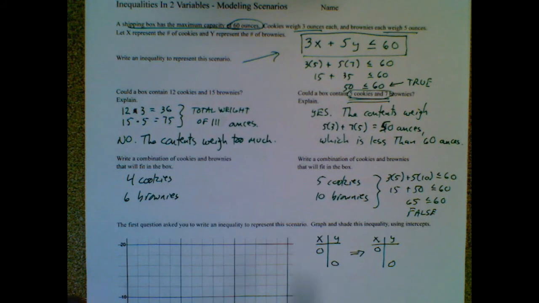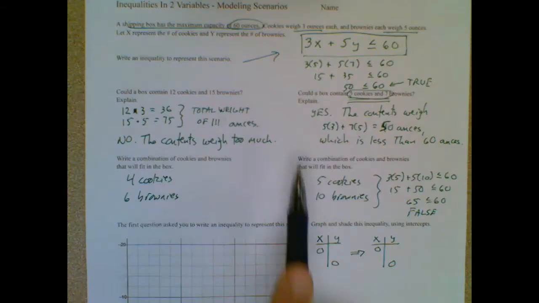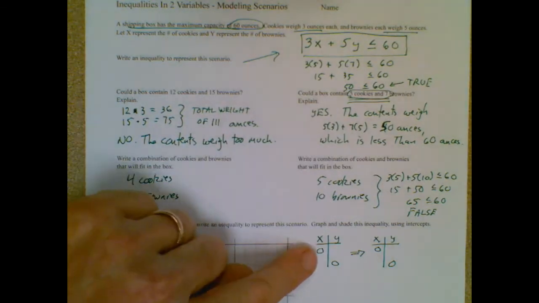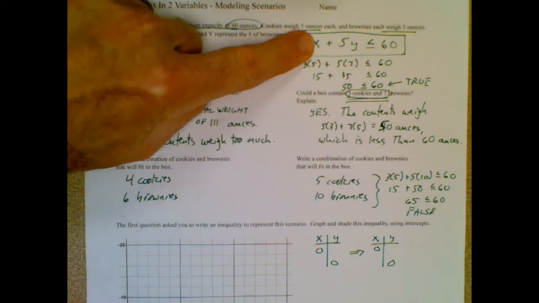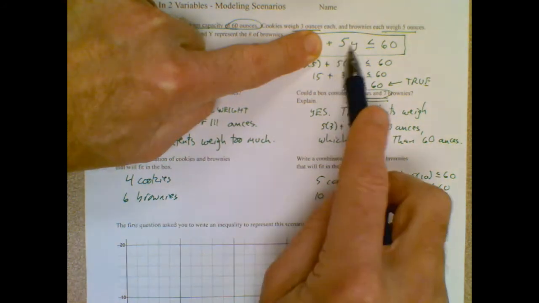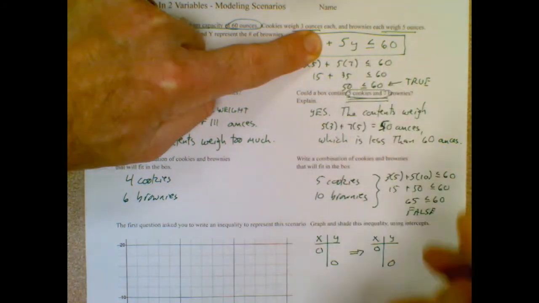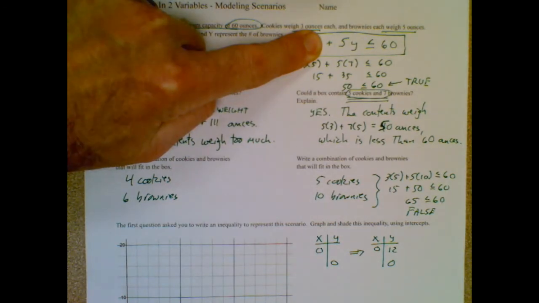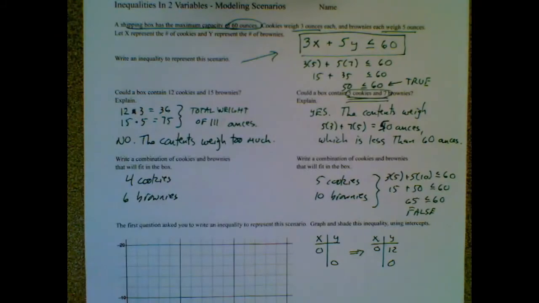So to graph with intercepts, you set up a little miniature t-chart, as you know from doing this before, and you take a 0 and you plug it in for x, and you see what y is going to be. So if I plugged in a 0, 3 times x would equal 0, so that can go away. Now you just have to solve 5y equals 60. You might be able to do that by mental math. That's a 12. If you can't do that by mental math, break out the calculator.